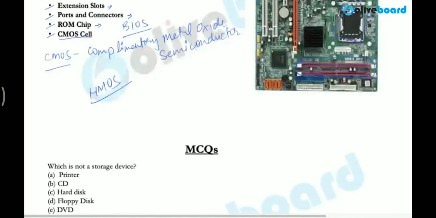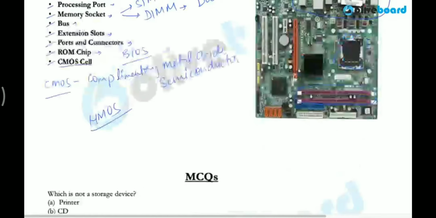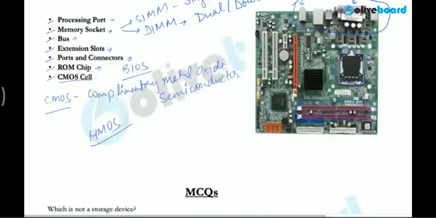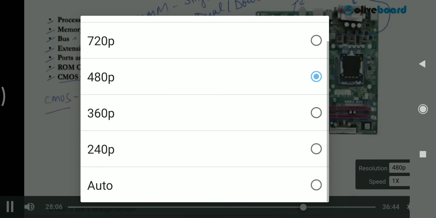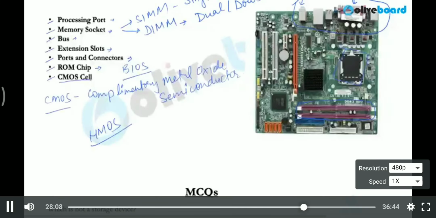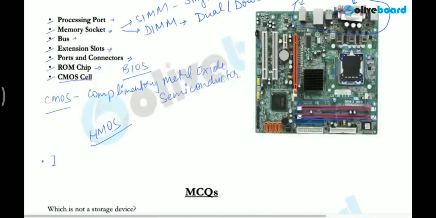The next thing we have here is some MCQ questions. But before proceeding to the MCQ, I want you to know some other important things. Whenever we talk about the processor, there's a lot of questions like, which processor was the very first microprocessor ever developed? Let me write it down as a pointer: the first microprocessor chip that was ever developed.